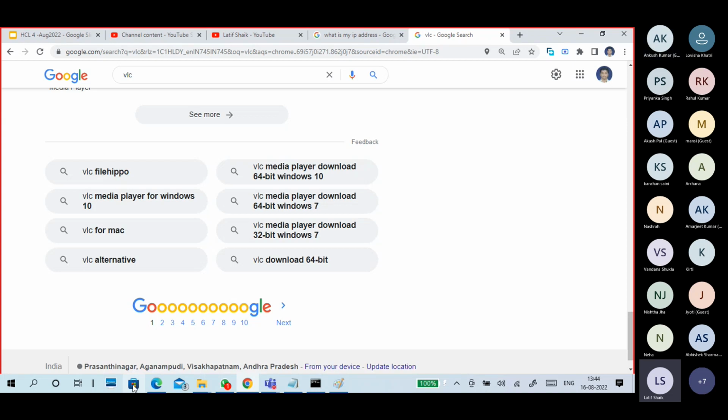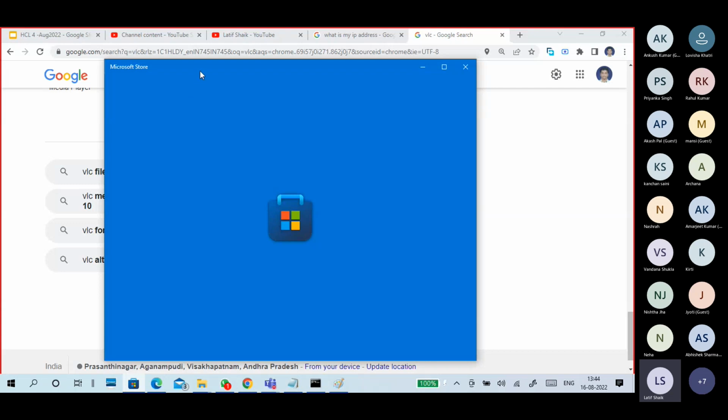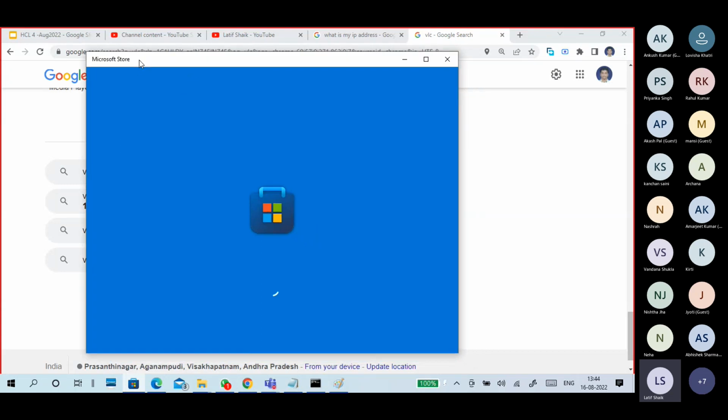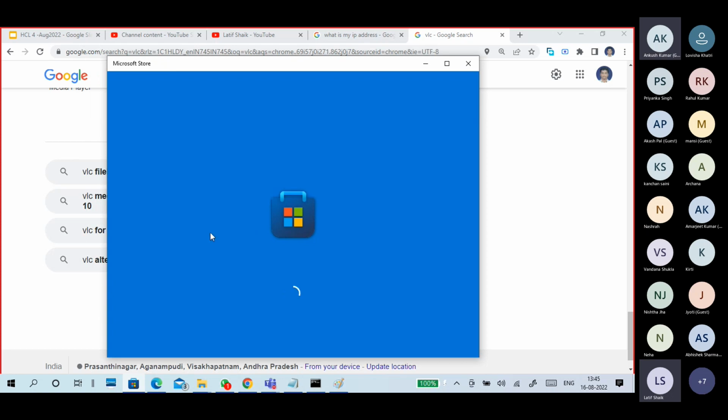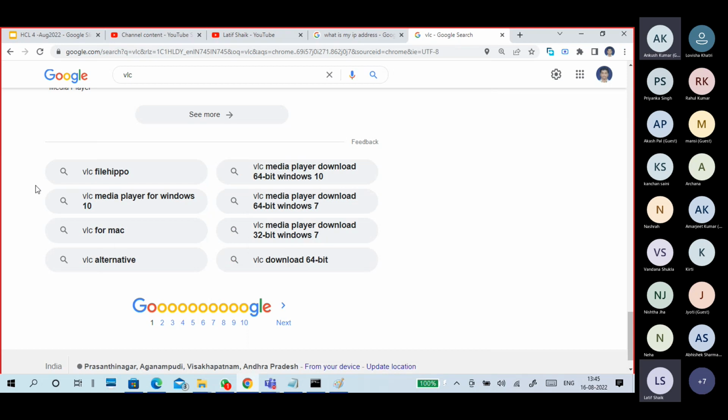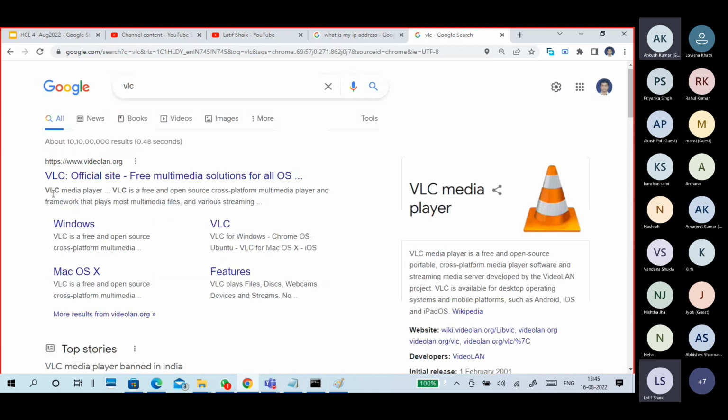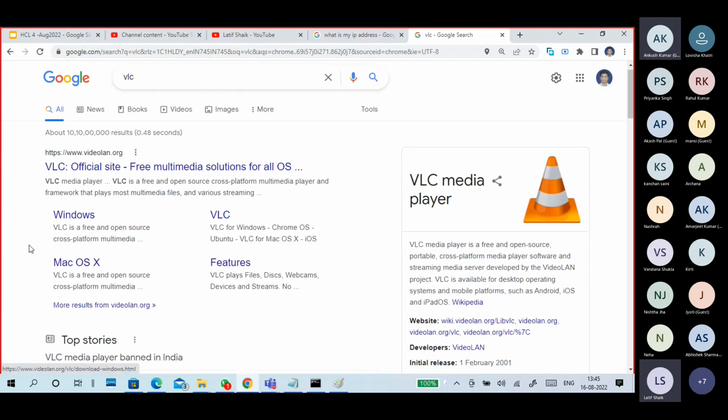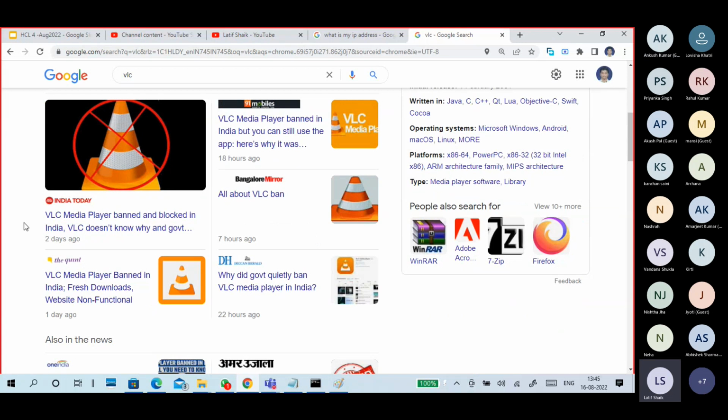Otherwise, you can go to the Microsoft Store if you are using Windows 10 or Windows 8. Windows Store was renamed to Microsoft Store. You need a Microsoft account to log in, like a Google Store or Yahoo Store type. You can download an application from this Microsoft Store, or from the main websites. Do not download any application from third party websites.